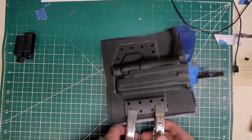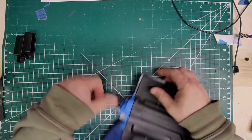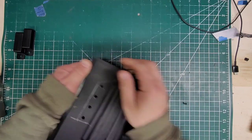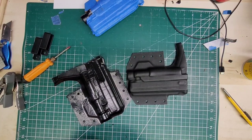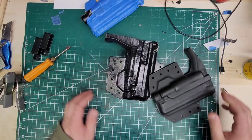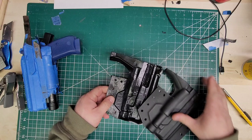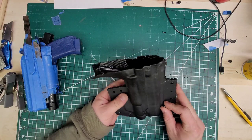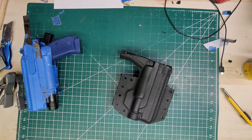Alright, now that these holes are drilled, we're gonna pop this guy apart. Oh, I love when it sticks together like that. Literally so stuck together that I had to cut around everywhere just to be able to pry it apart. Whew, that was fun. So, anyways, put that back together, grab a couple rivets. One, apparently I missed the other.